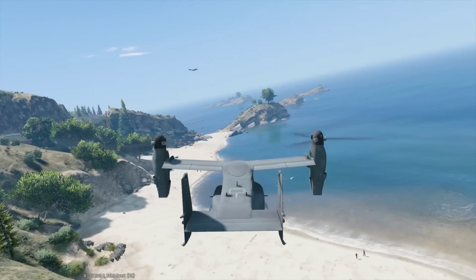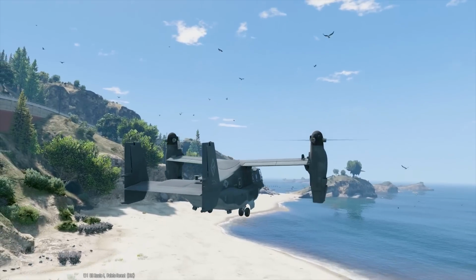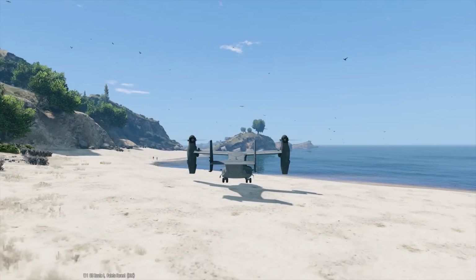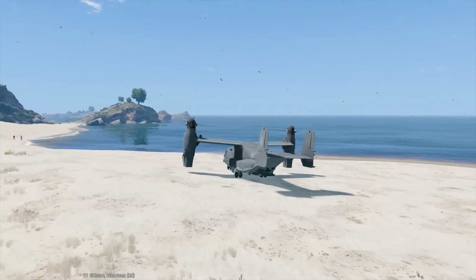So the simple trainer is the one I use. And you can do a lot of neat things with it, including the bodyguard thing. So I'll show you how that all works. Let's make a nice little landing here. And boop. Very nicely done. Let's get out. And there you go.